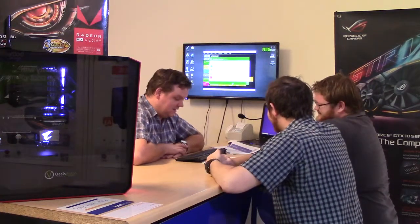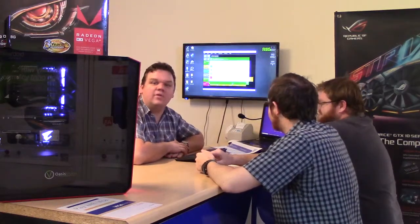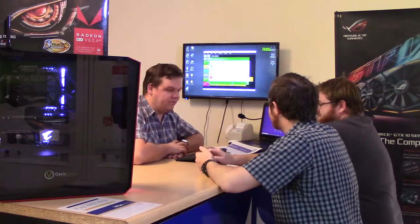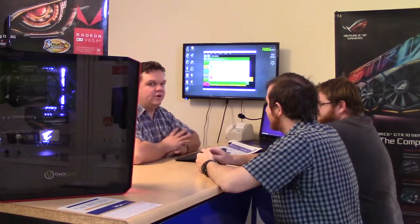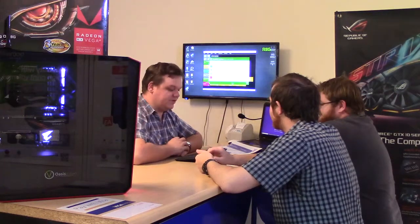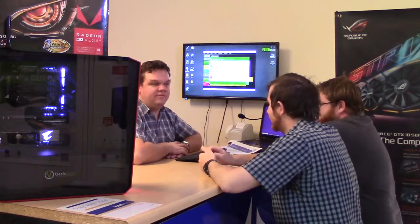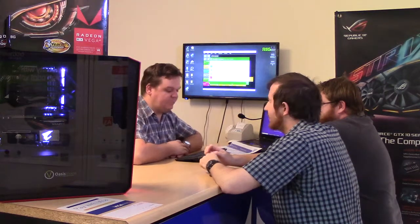Miles. Yeah, the only thing we've noticed about this build that would make a considerable difference in the increase on the benchmark results and your overall performance, especially with turning it on, is putting in an NVMe drive. So it's got a solid state drive, which is 6 gigabits per second, but not an NVMe drive, which takes advantage of parallel access. So pretty much 8 times the speed of a standard SSD.